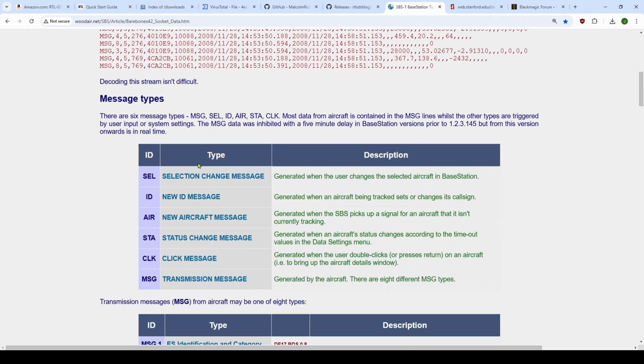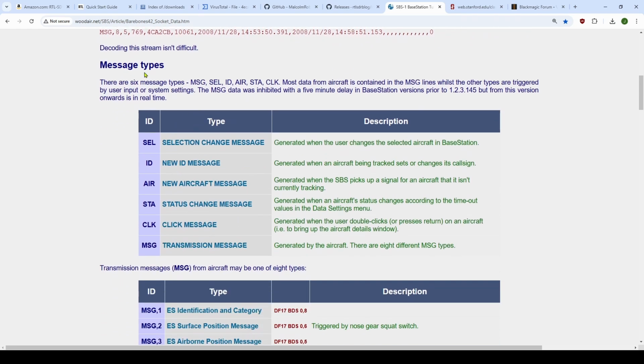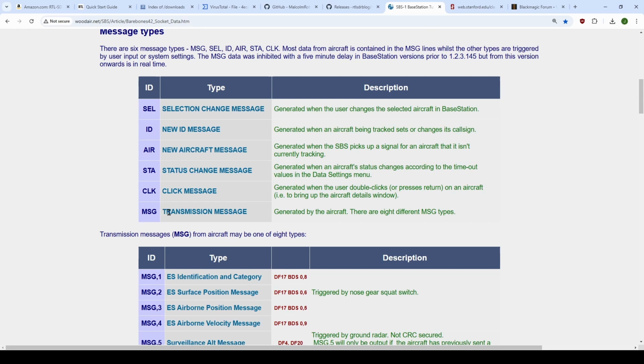And you can go through all this and look, there's 1, 2, 3, 4, 5, 6 message types. We were looking at the MSG, which is a transmission message generated by the aircraft. And there are subtypes of the message. There are 8 different MSG types, but there's also a click message, a status, a new aircraft, and so on.